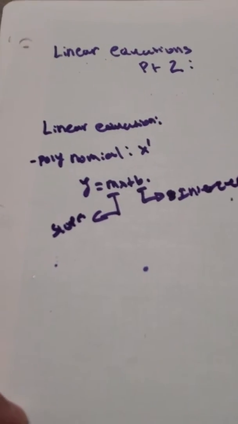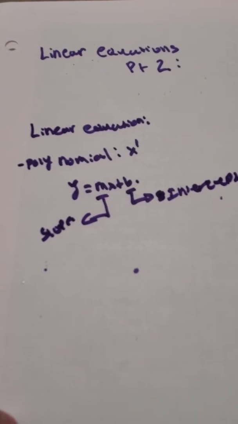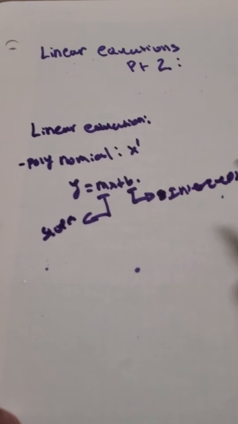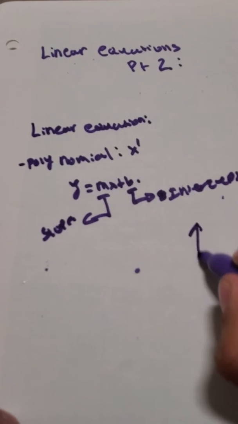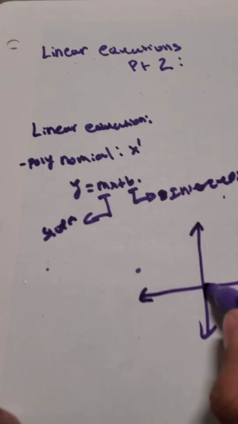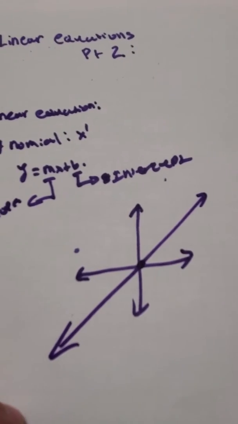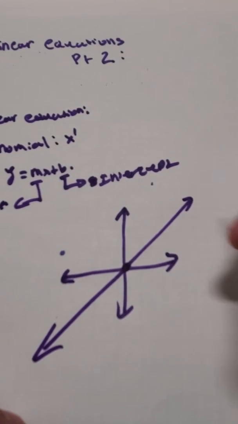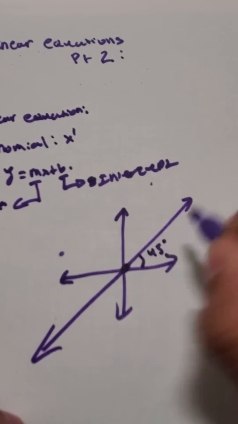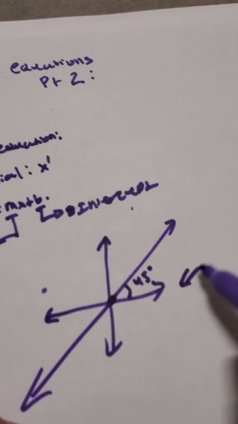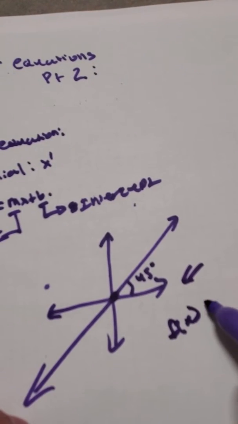Okay. So essentially, with the linear equation, it's just a straight line, and the parent function we also said goes straight through the origin at a 45-degree angle. So that angle here is 45 degrees. The equation of the line is y is equal to x, f of x is equal to x. Okay, so we got that.